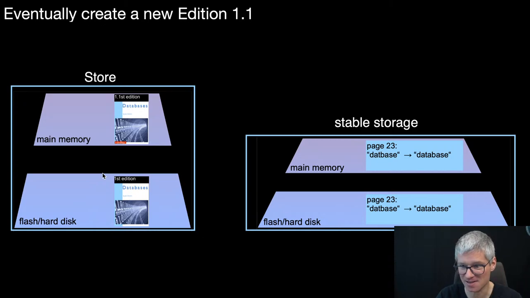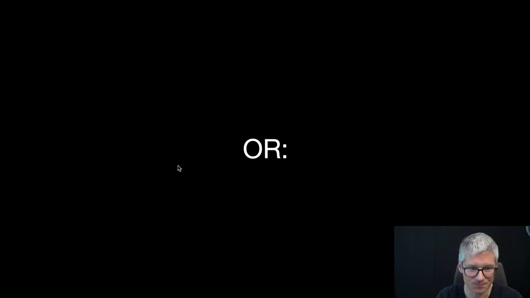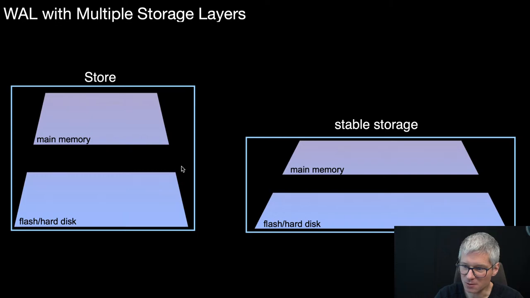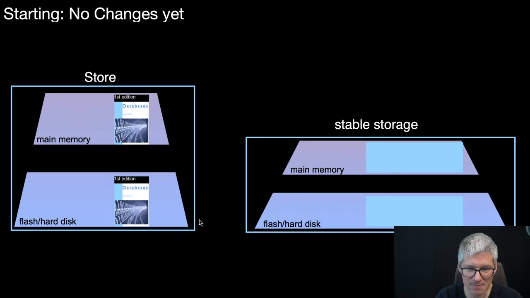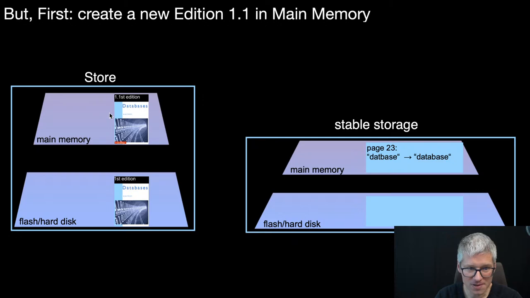The only thing it's saying is whenever you change something, you make sure you persist it first in the log file. So here we actually write it down in the store on the left side. But what you could also do, and that would also be obeying the write-ahead logging protocol, is the following. Again, same start scenario. You create that entry, that change, log entry. Now you first change it in the store.